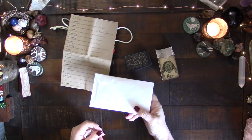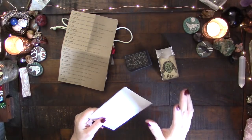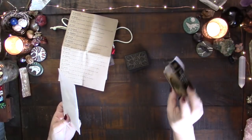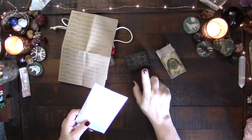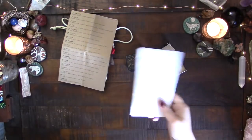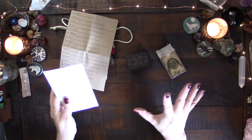Then an expansion just came out, and I definitely had mixed feelings about it because of two things. Number one, I now have a box that fits it. Do I care about boxes? Really not that much. But I did care if it was going to have a whole other backing on it. Now I was going to go off again into the wild west of different backs. How can I handle this?